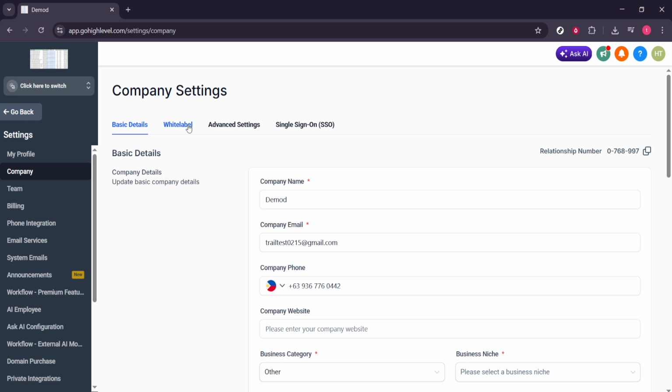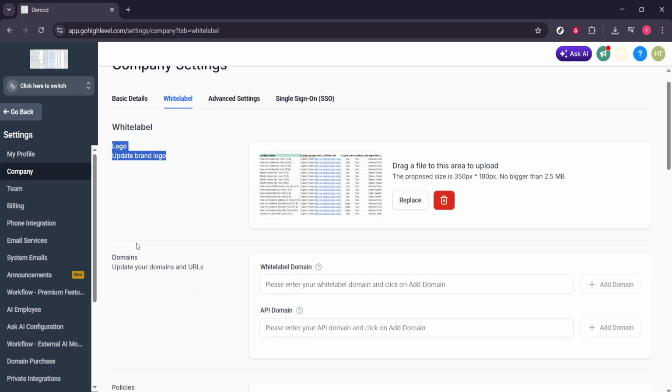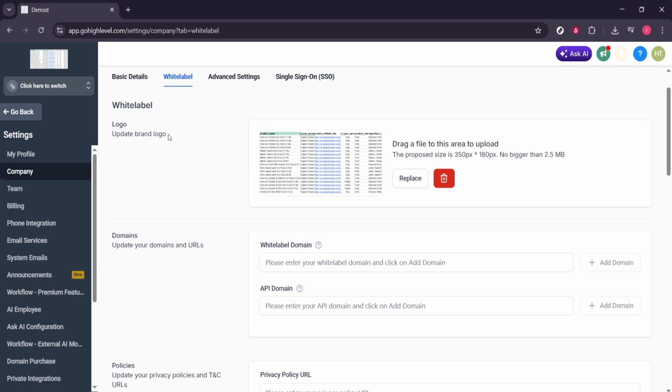Start by uploading your logo. A transparent PNG usually looks best, and a square or wide rectangular version with enough resolution will keep it crisp on Retina displays. Keep file size reasonable to avoid slowing down load times. After uploading, preview how it appears in the header and login screen.